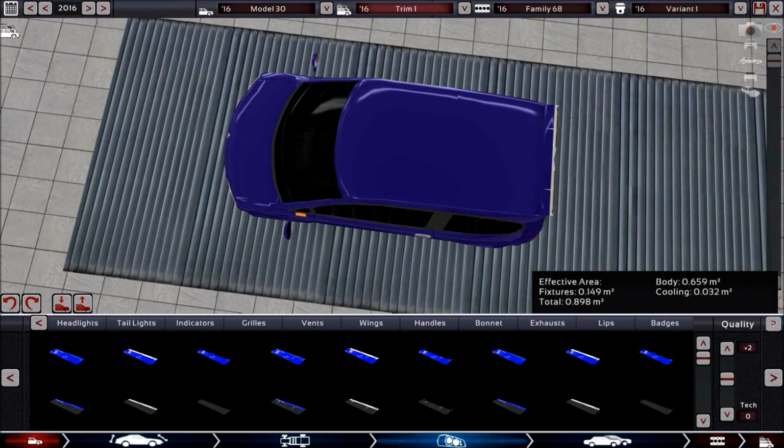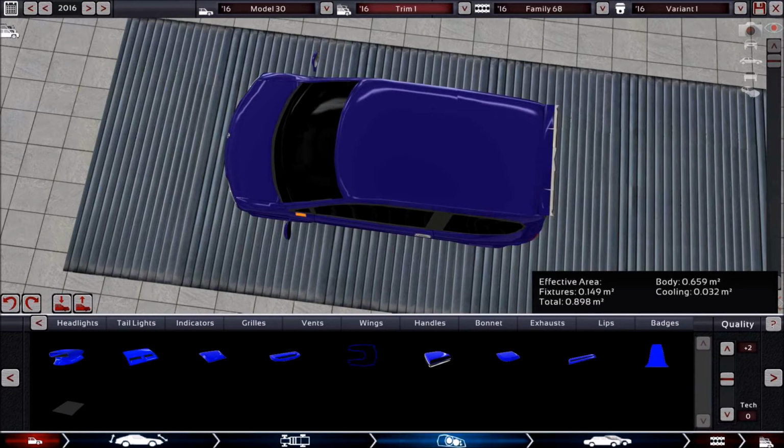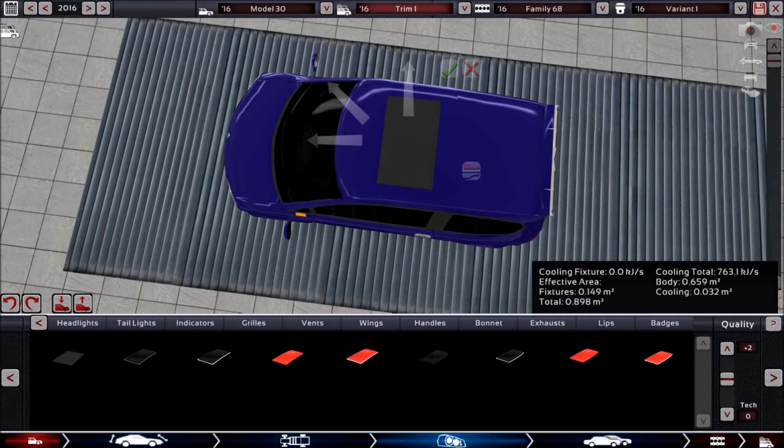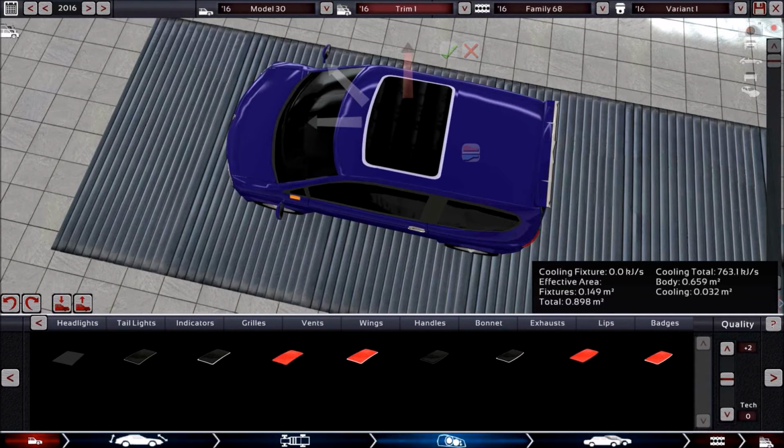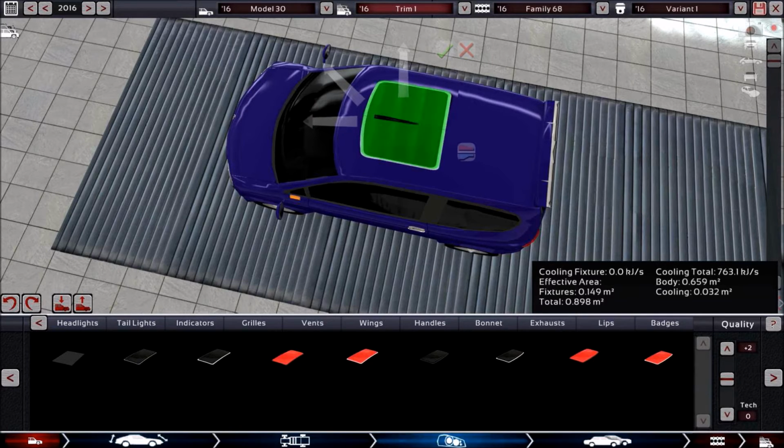And we need a sunroof as the luxury kind of touch. So we go on bonnet. And we'll find the sunroof. I believe this is like a canvas one you can open. Interesting. I don't think we want chrome around the sunroof. Don't want to take it too far. And that's the wrong way we're adjusting it. Just go with a simple sunroof.